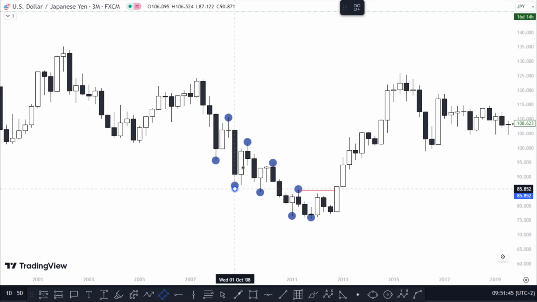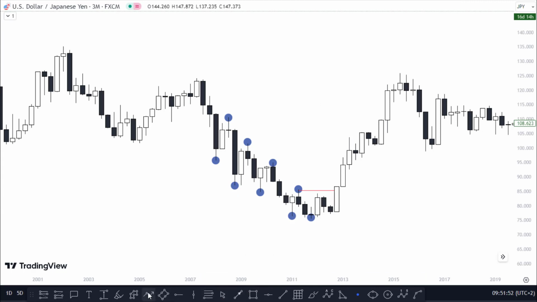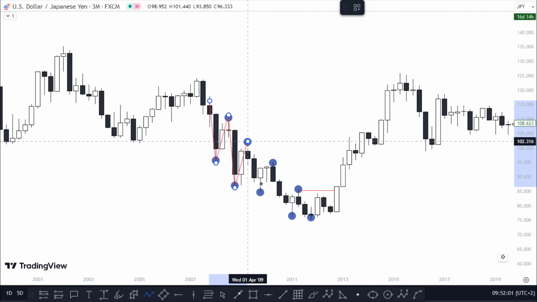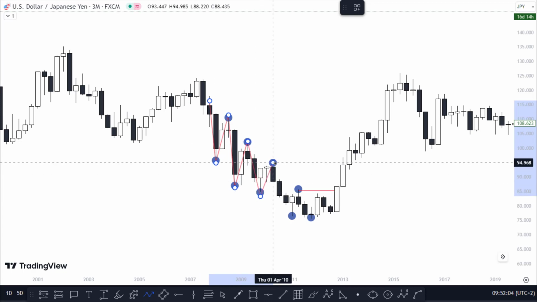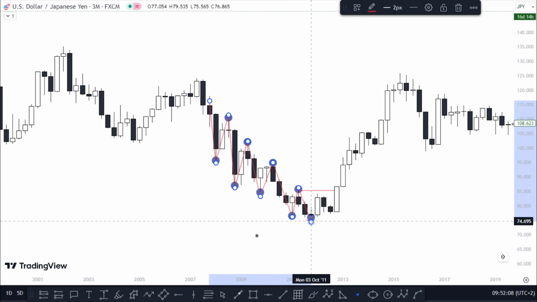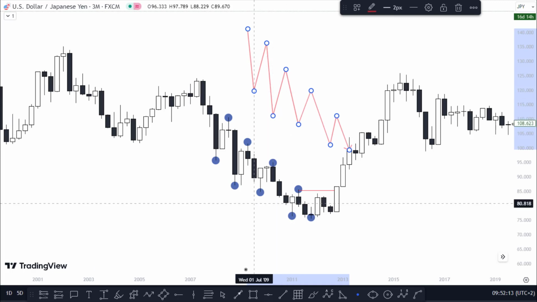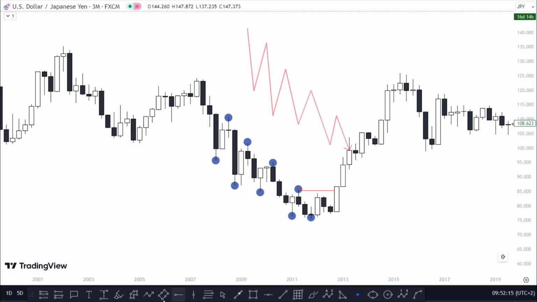So what are we focusing on here? We are focusing on understanding where is the impulsive move and where is the corrective move. If you remember, please always start from the higher time frame. So you have a structure low, a structure high, structure low, structure high, structure low, structure high, structure low. As you can see, this is the structure the market is using.